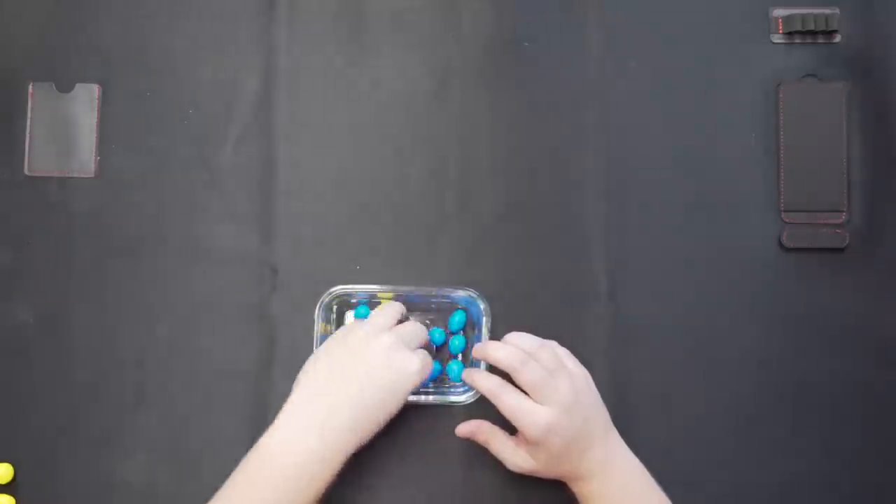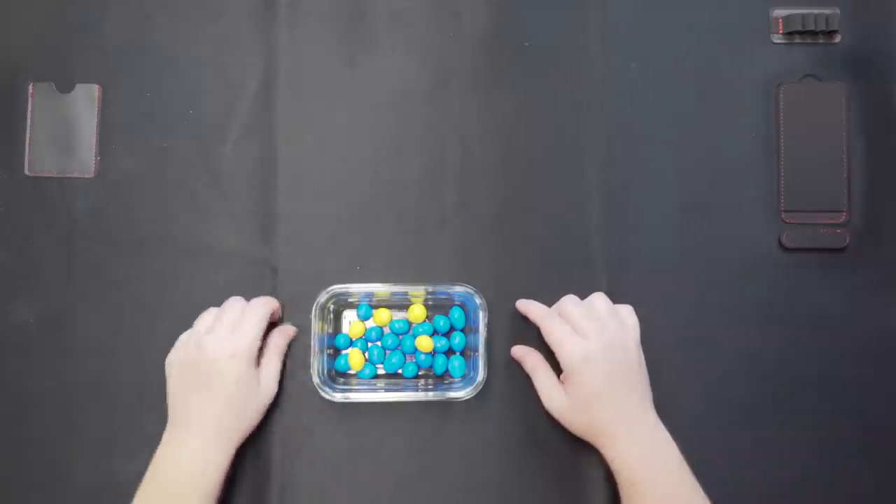You've done your water change and it's been a hard day, so your fish are hungry — so you feed them again. Then at dinnertime you feed them again, and then tomorrow morning you feed them again because we're following the instructions. And then you're going, I don't get it — they're still at the top, they're gasping, they don't look right. I just did a water change. You test the water and there's six parts per million ammonia.